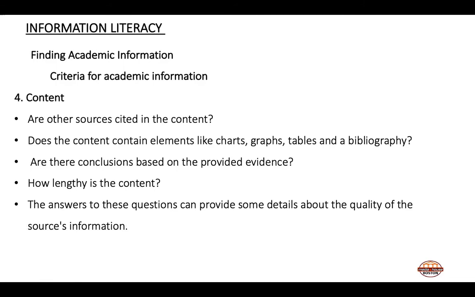So if you see various sources, you can link to the sources, you can see what they are saying and whether it matches what the content you are reading is saying. It provides a lot of credibility. Does the content contain elements like graphs, tables, and a bibliography? A bibliography is important because I can check the credibility of this author. I can see where the information comes from, who the authors are, what the publishing date is. Are there conclusions based on the provided evidence?